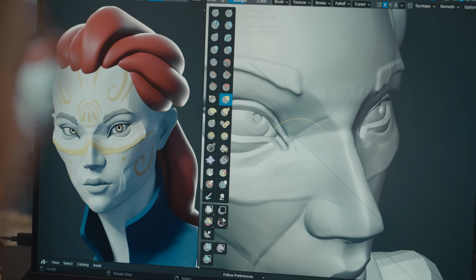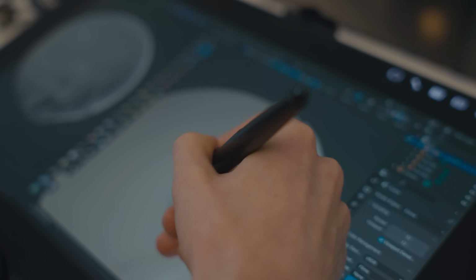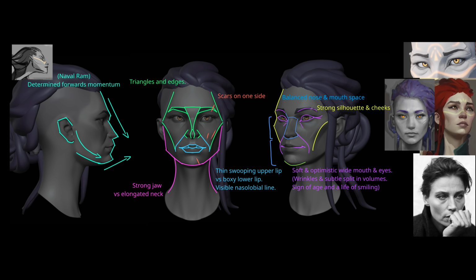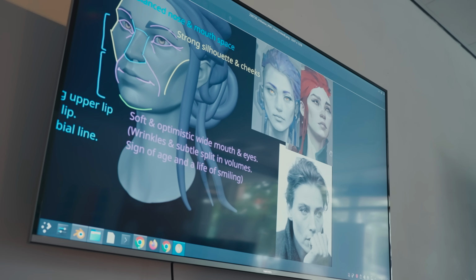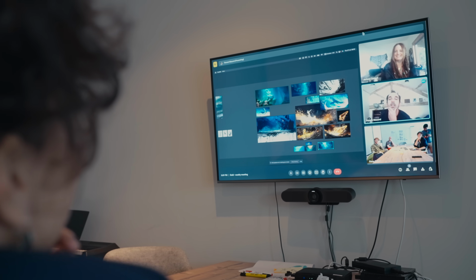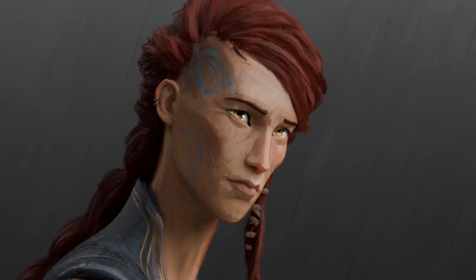Stylistically, we were quite drawn to ceramics and this amazing sculptor whose work we all adore, Beth Kavener. And then when we started thinking about expression and movement, we got in this like, oh no, because if she's made of a material like that, then how does she move? And how does she express? And so this also pushed the character around quite a lot until we decided to go with a more painterly style and relax on some of these other considerations.